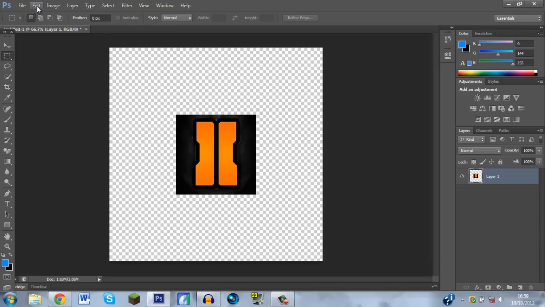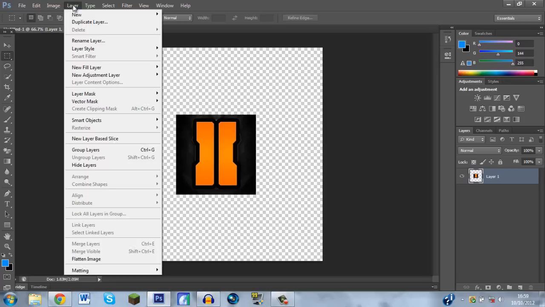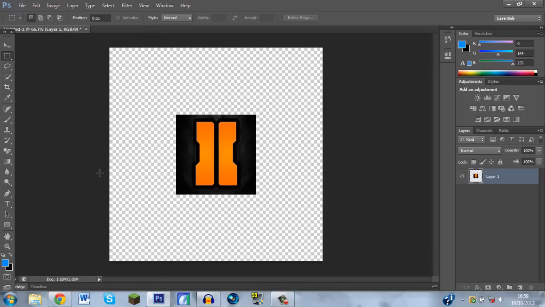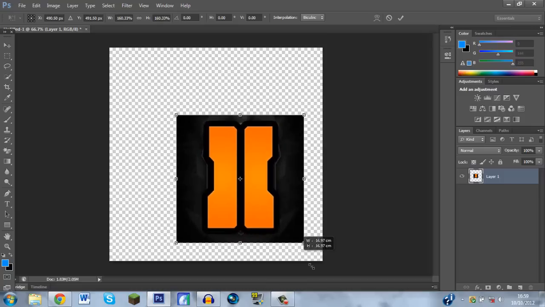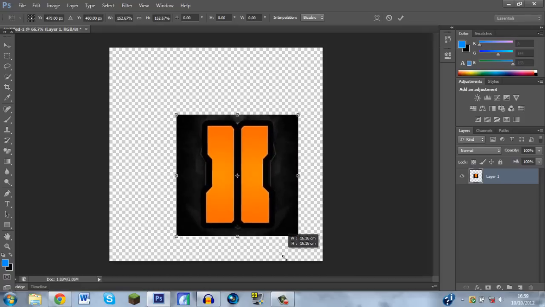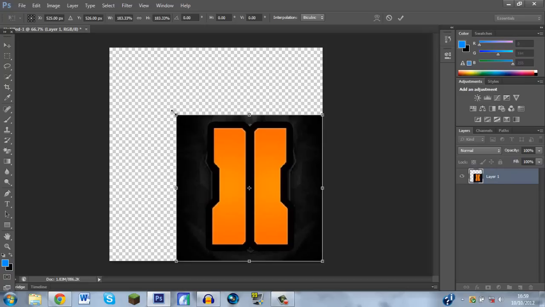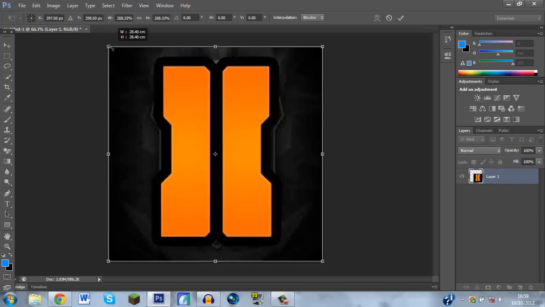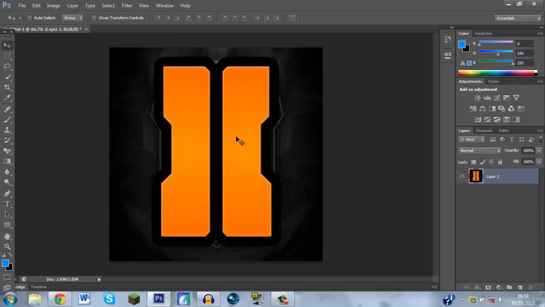And then you want to go Edit, no, sorry. Oh, see guys, I'm not used to using these. Right, I'm going to use a shortcut. So you want to hold down Control and press T if you're on a PC, or Command T if you're on a Mac. This will bring up the free transform box. You want to hold down Shift on the corner and drag it. If you hold Shift, it keeps the aspect ratio, so it keeps it in the actual square image and doesn't distort. Then click the tick up there to apply it, or press Enter. And there you go, that's the background for it.